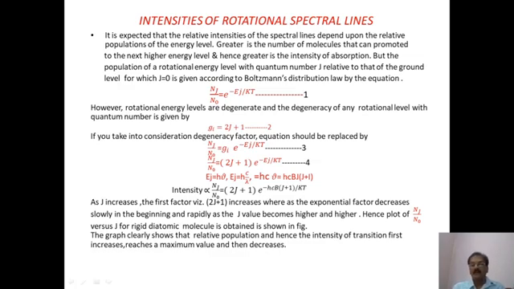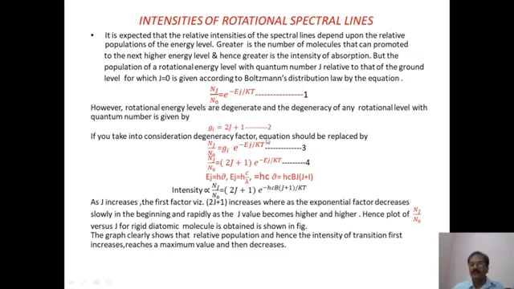Just like in the case of the p subshell, all 3 orbitals have equal energy. The degeneracy of the p subshell is 3. In the case of the d subshell, there are 5 degenerate orbitals, all found to be of equal energy. In the case of the f subshell, there are 7 orbitals, and all 7 have equal energy. Such orbitals are said to be degenerate. Like this, a rotational energy level may possess certain degenerate sub-levels, and the degeneracy of that level is equal to 2J plus 1. So along with the energy of that particular level, we can expect the presence of sub-levels with the same energy, given by g_J equal to 2J plus 1.